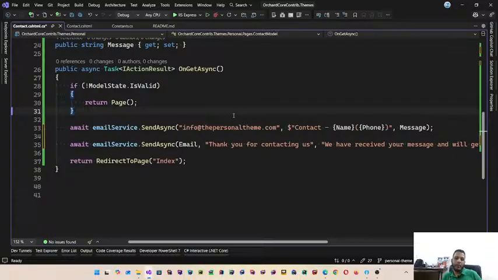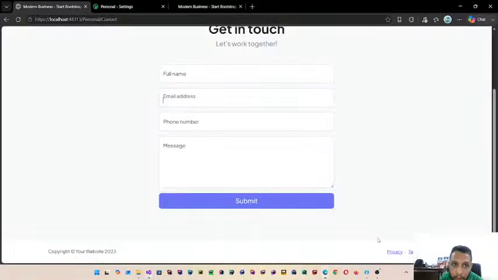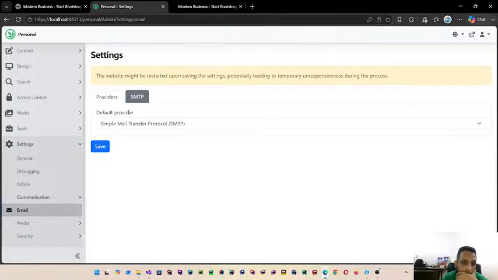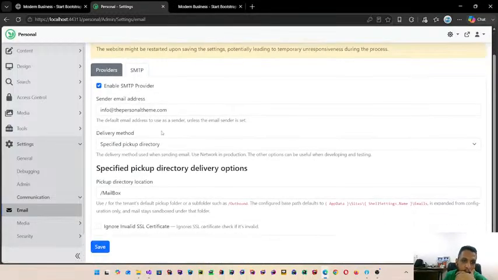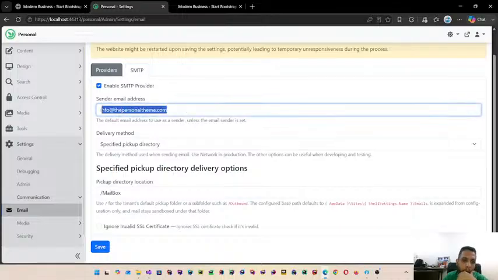The email settings in the admin just require the sending email, the email that will send the message.